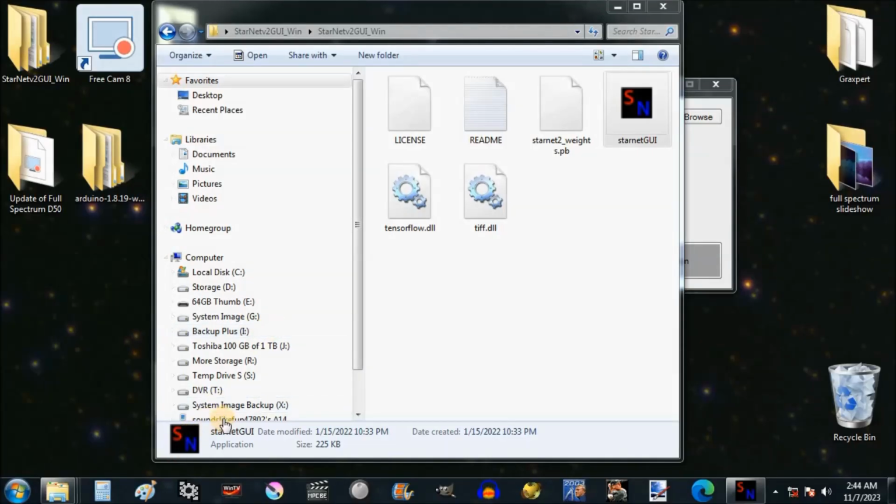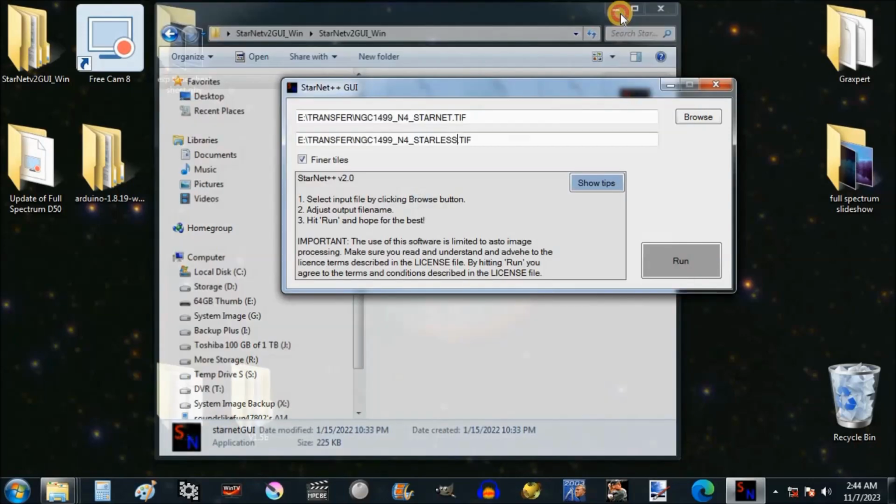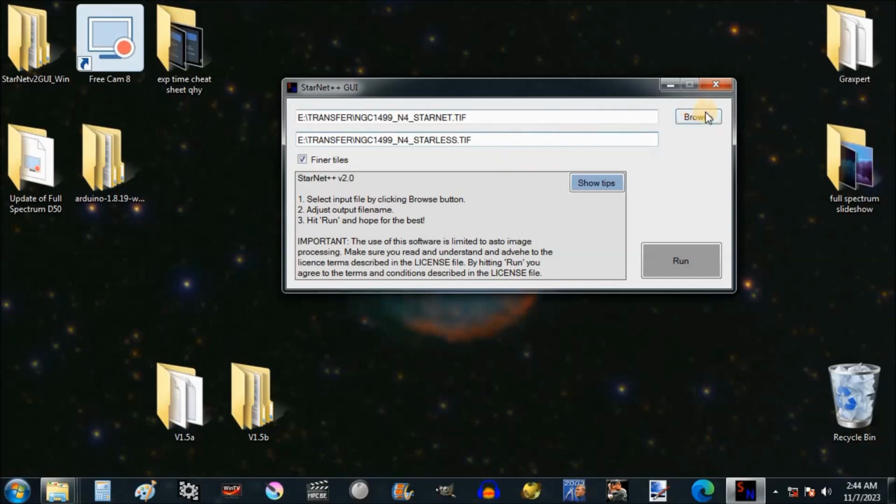So now let's remove the stars in Starnet++. Here's the folder it was in. This is the application icon, which I've already double-clicked. I've already clicked Browse and found my file that I saved where I added the word Starnet.